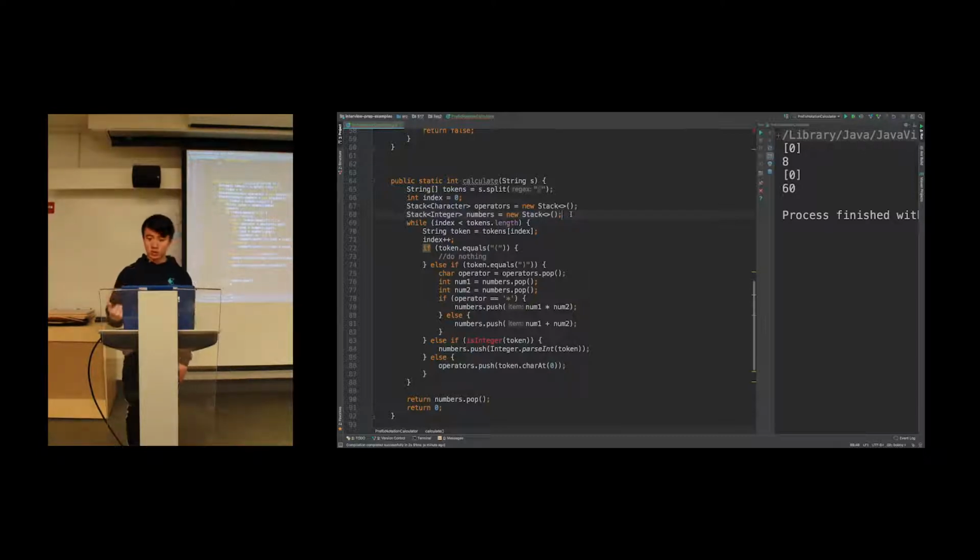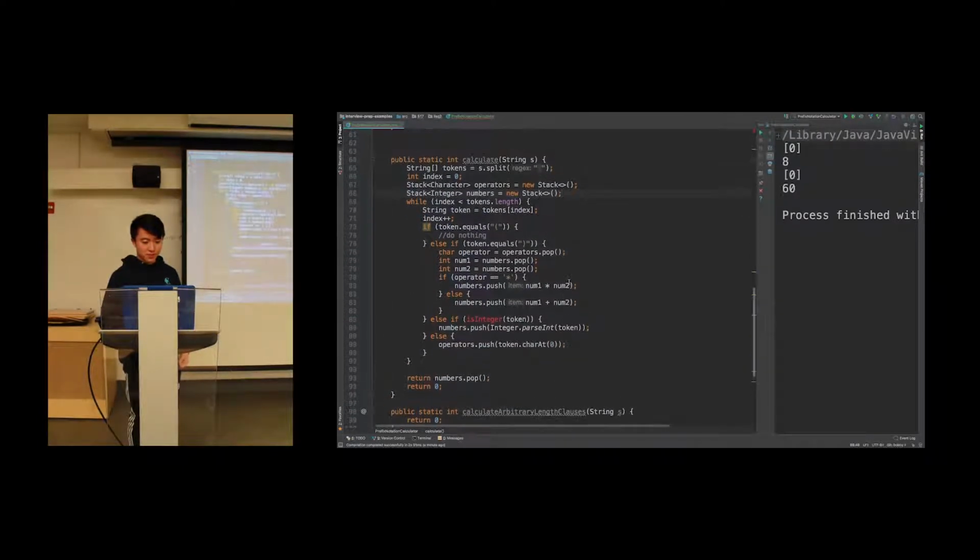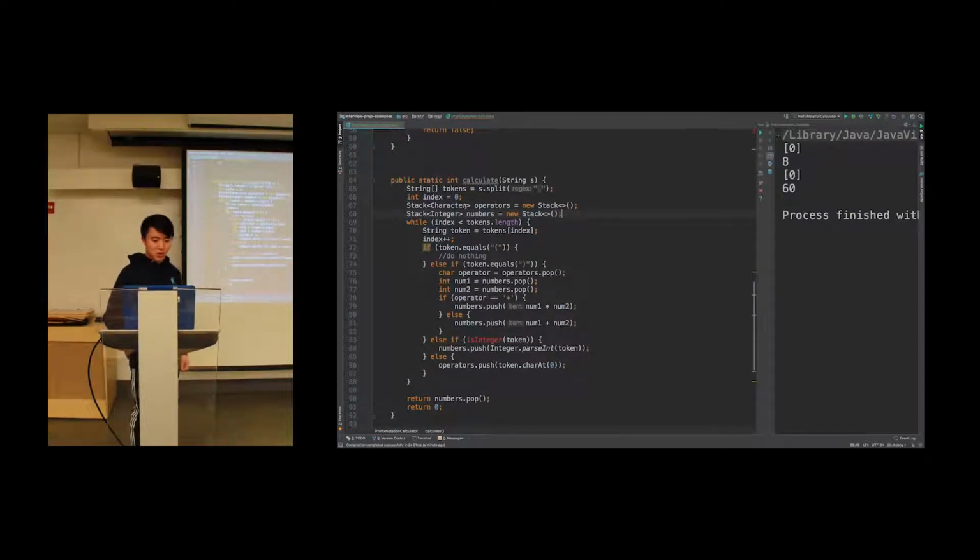So I iterate through it forwards, and every single time I come to an operator, I push something onto the operator stack. This works for only 2 numbers right now, but with a really quick change, I can change it such that it would work with any number of operators. The way that it would work then is, hold on. So over here, you would push the operators, and then you would pop them off, and it would work pretty much the same way, except that it would go forward instead of backwards.